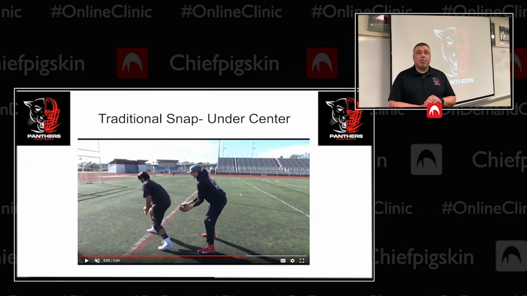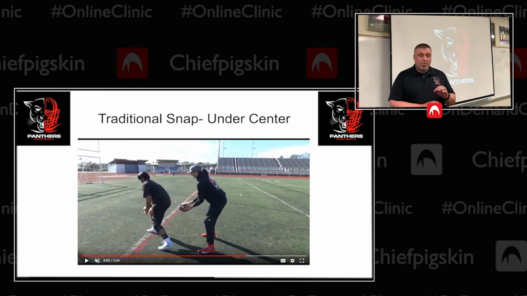And we'll have them do that exchange every single day, continually adjusting until we get the proper grip from the center. A lot of times you'll see the quarterback trying to adjust his hands. I don't want to do that. The center is going to be the person who touches it every single time first, and he can adjust the ball to what he needs the quarterback to do.